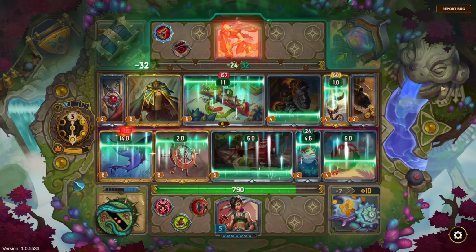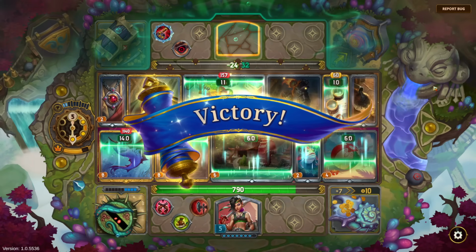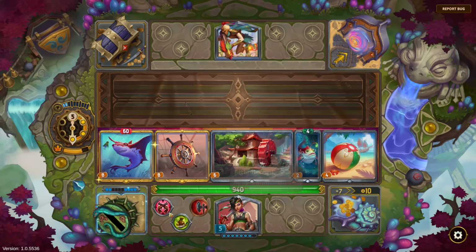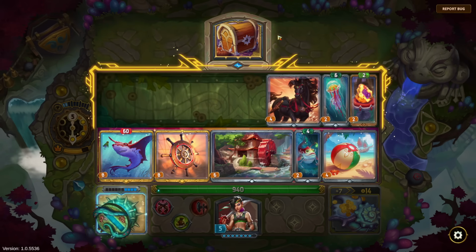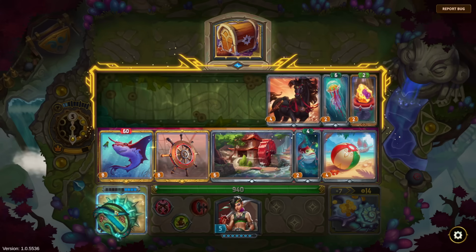Next time, I'll just walk on the ground. Alright. Hello there, gorgeous. That's why I went. I'm heavily considering just throwing in Sea Shadow.